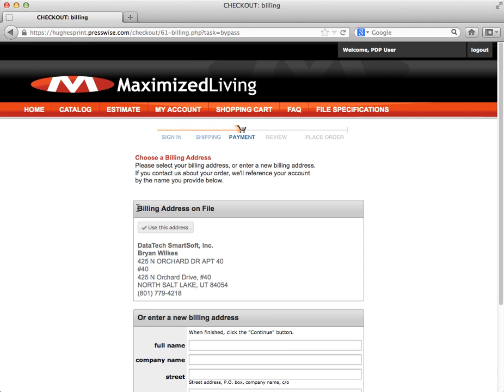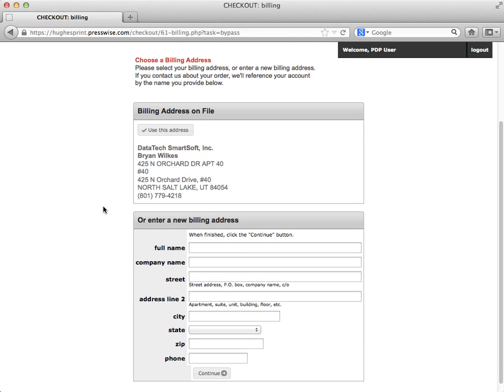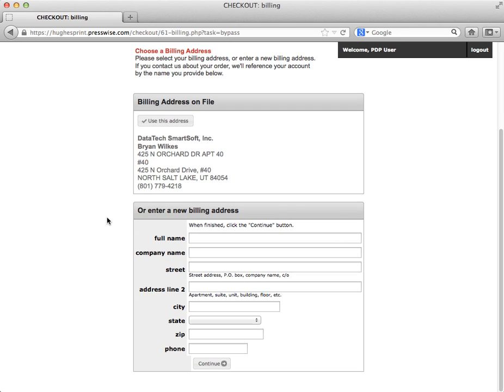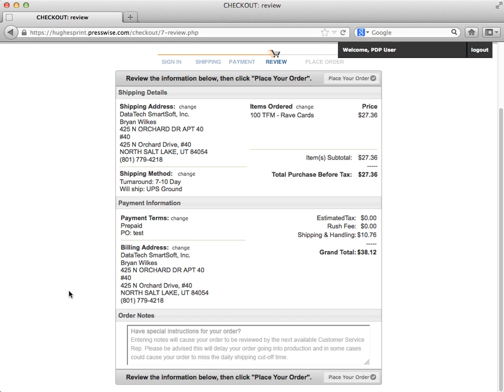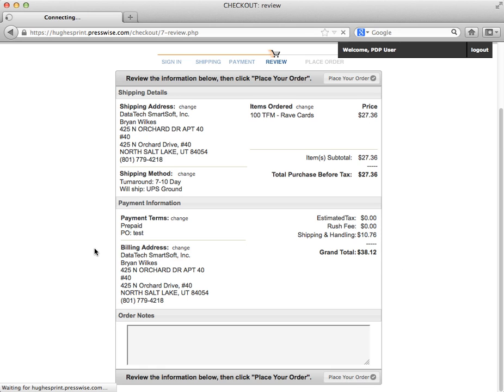At this point, it asks for a billing address. So if you're using a credit card, make sure the credit card billing address is entered correctly here. If it is changed, go ahead and edit it down below. The final stage is the review stage. This includes all of the shipping and payment information, and if you have any special handling notes, especially if you've uploaded more than one address for shipping, enter them here and the order will be reviewed before being sent on to production. If there's no notes for the order, it will go directly into production, and you can simply place your order, and now you are finished.